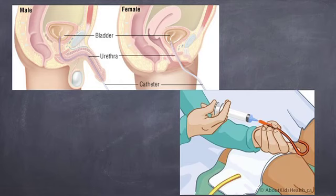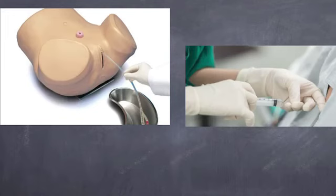Now see, when it is inserted into the urethra and reaches the bladder, what will happen? There will be some urine coming out. Then you will identify that your netra has reached the bladder. That is the indication. You have to remove all the residual urine.